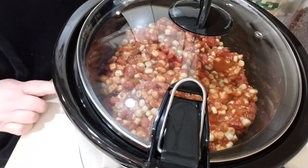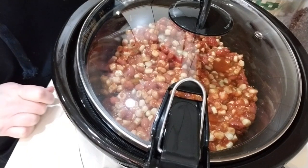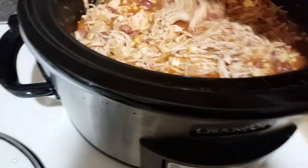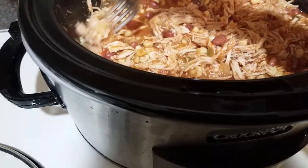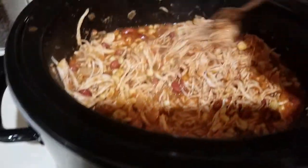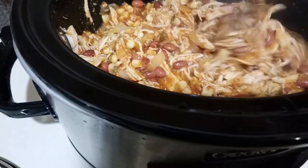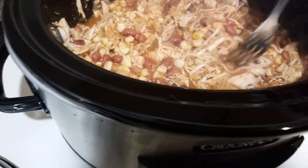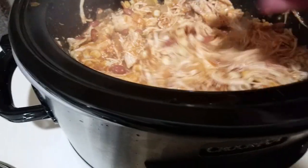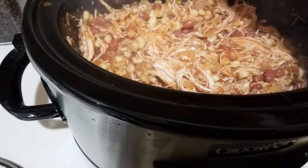That's the first part of the cook with me. I have this on low and I'm going to leave it for several hours. Alright guys — this is dinner tonight. I've got the chicken shredded up. It shredded so easily; all I really had to do is stir it and it shredded right up. It looks delicious. I think three breasts would have been way too much, so two is perfect — it's going to be five or six servings.